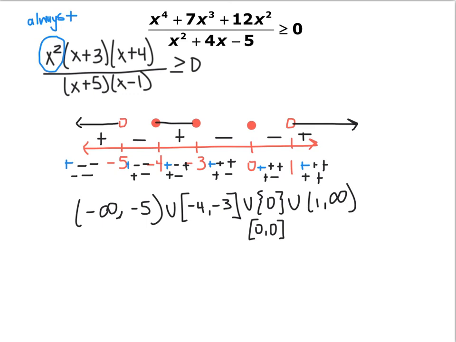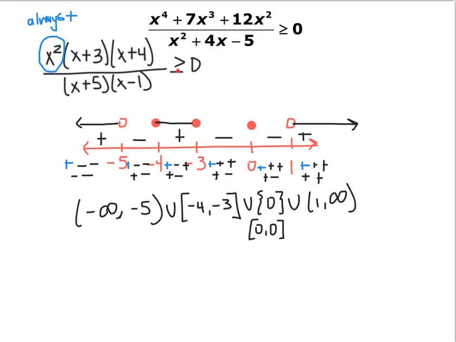This x squared is always going to be positive, so you don't really need to worry too much about that. That's always a positive no matter what. So then if you test points, you get 4 negatives, which is a positive, 3 negatives, which is a negative, 2 negatives, which is a positive, 1 negative, which is a negative. And here you can see it actually doesn't switch signs because of this x squared. So it stays a negative and then it flips to a positive.